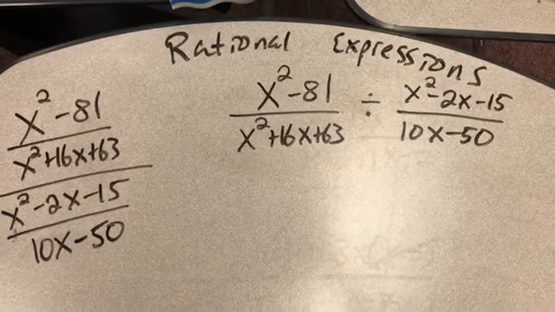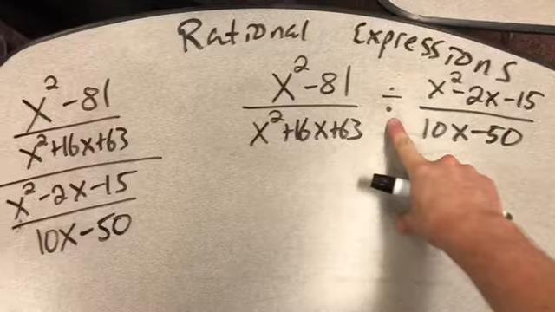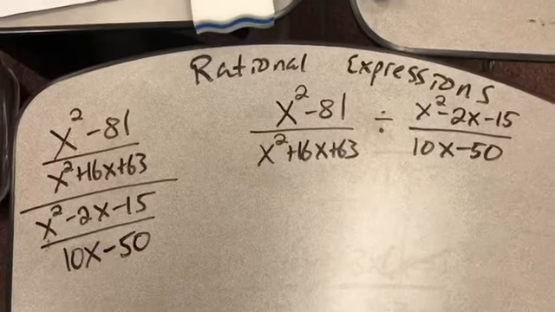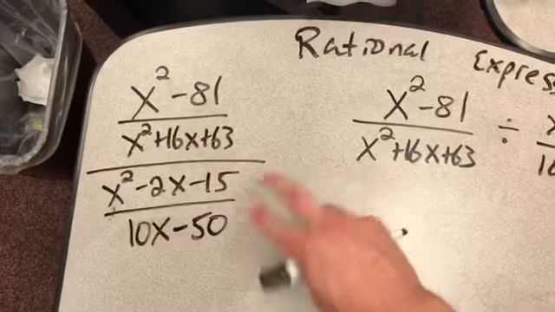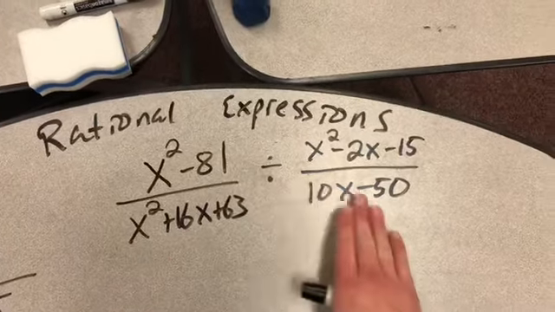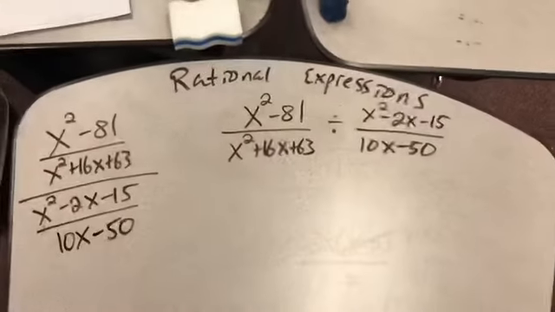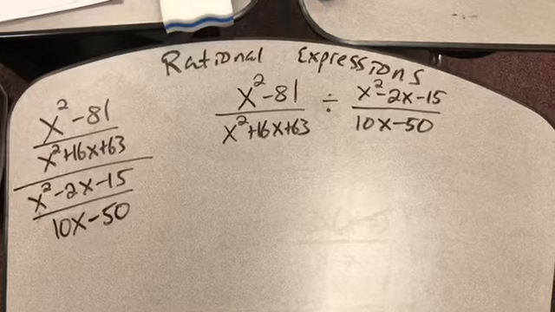We also need to be able to simplify rational expressions when we are dividing instead. Now, these two problems are the exact same. We can either write this as a fraction being divided by another fraction, or we can write it like this, a fraction being divided by another fraction. These are the same exact problem, and the setup for the first step is going to be the same.